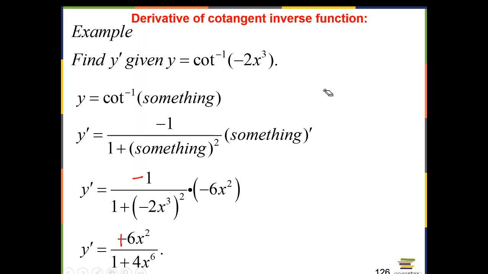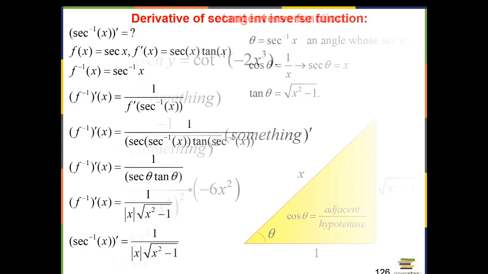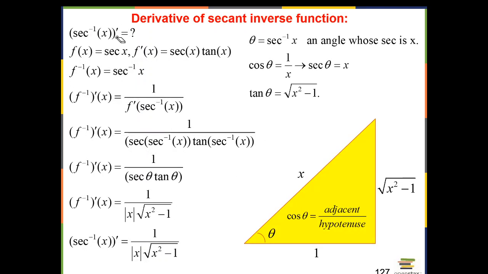All right, so that's derivative of cotangent inverse. Now, what about secant inverse? Well, again, we're going to think of secant inverse as inverse of secant. And we know derivative of secant is secant tangent, right? So what's the derivative of secant inverse of x? It's 1 over derivative of secant, which is secant tangent. But these inputs have to be what? Have to be the inverse secant. So it's 1 over derivative, which is secant tangent, and then instead of x, we put secant inverse, right?